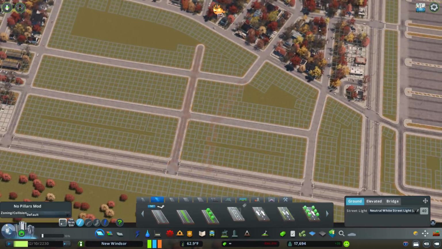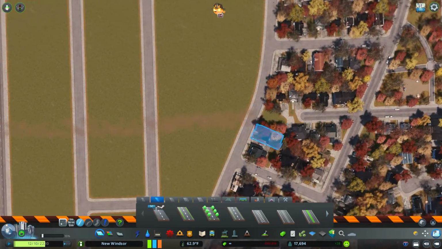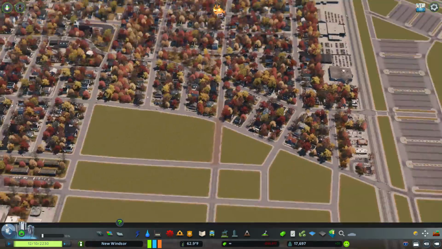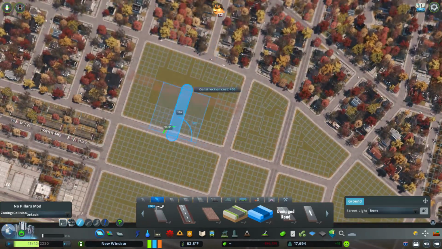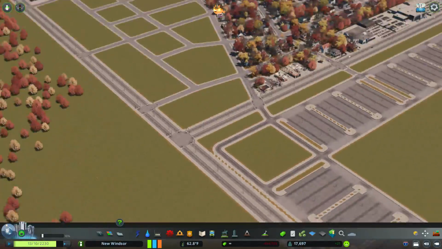To the mall soon, but for now I'm working on a road layout for a little neighborhood over here, which is an extension of the suburbs we've been working on this side of the map. Decided to just fill this road layout in while I could, and we do work over here a little later. We do build this neighborhood and we build some public housing and a strip mall.